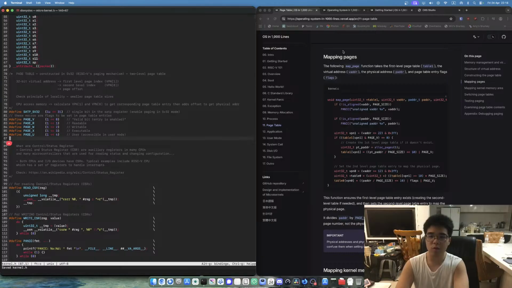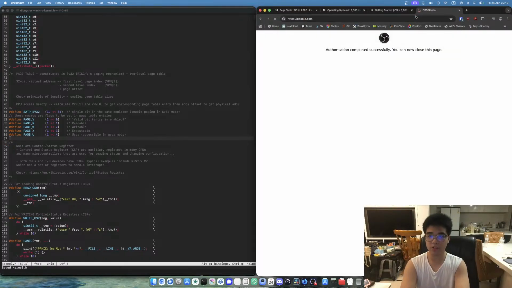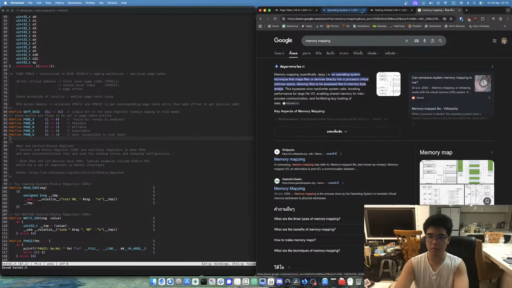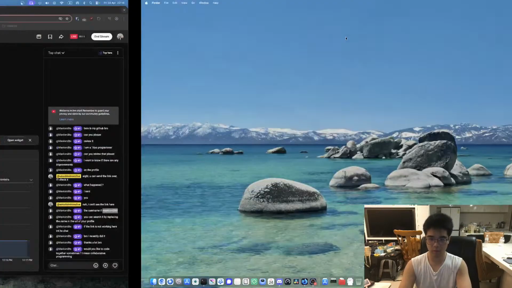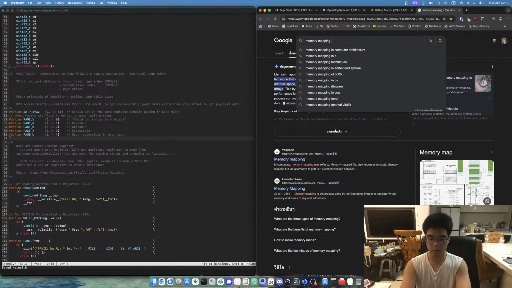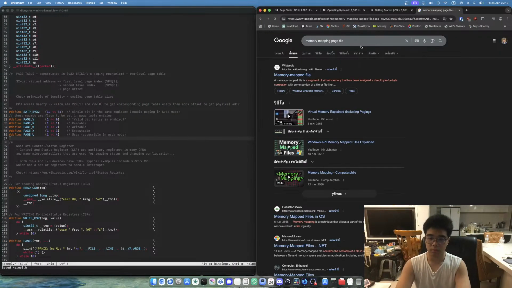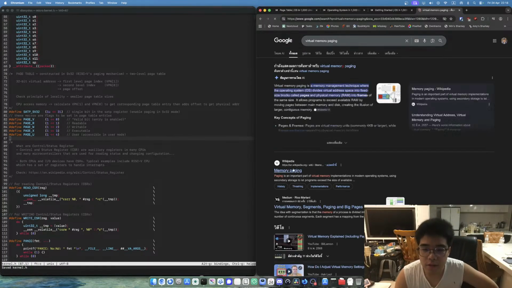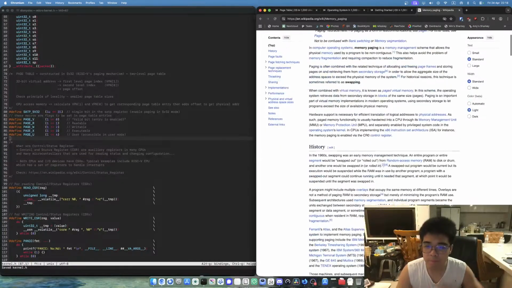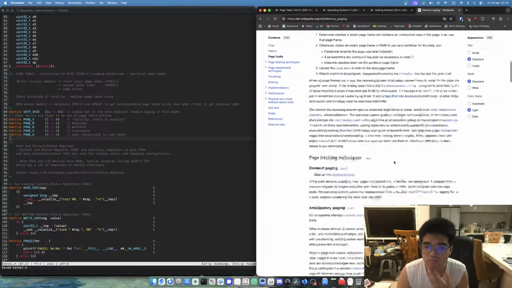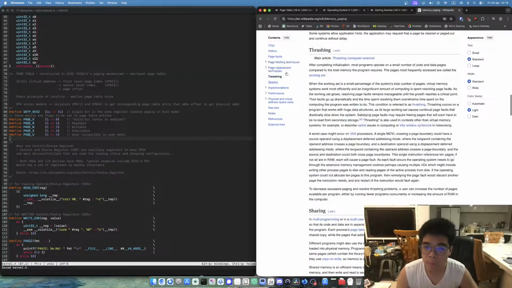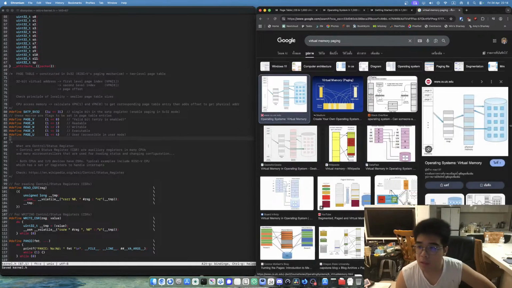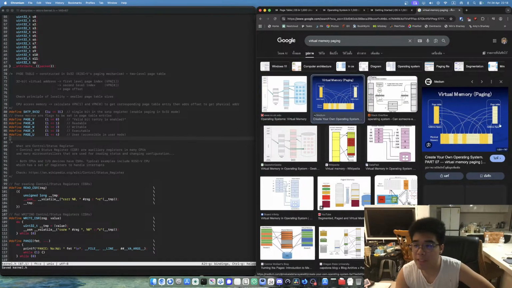So what we are doing essentially is memory mapping the page. Yeah, that's basically what we're doing.